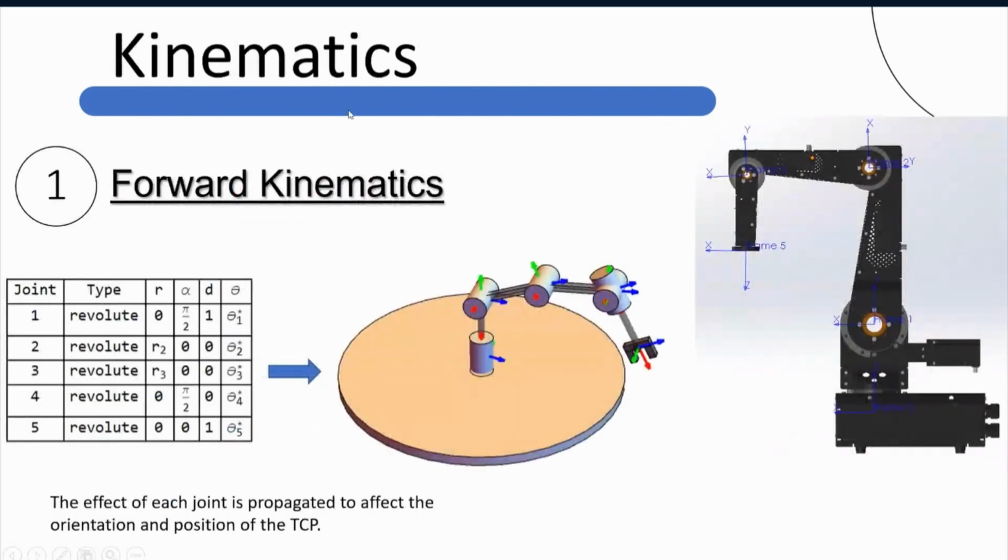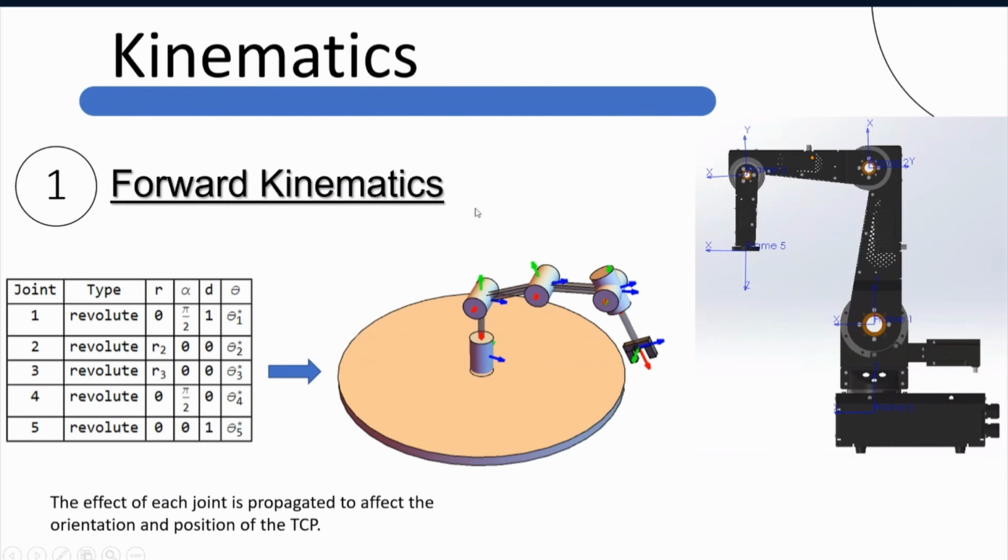So first we have to deal with the kinematics, and first with the forward kinematics. Forward kinematics answers the question of: if each joint here moves in a certain way, how can that affect the final configuration and the position of the tool center point at the end? So I can move this joint here, but how can this affect the position of this final point here? This is mainly the question that forward kinematics answers.